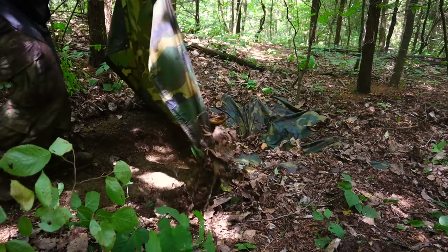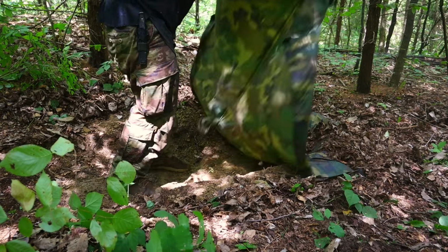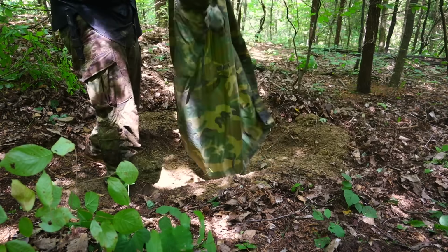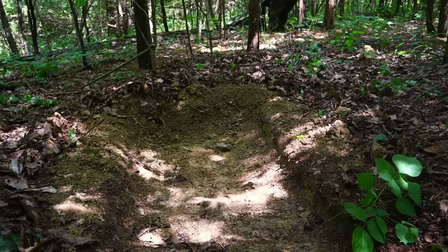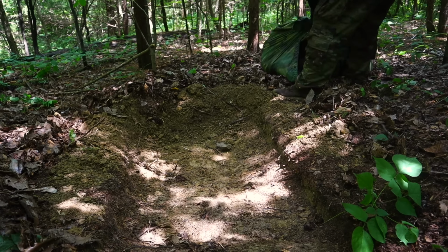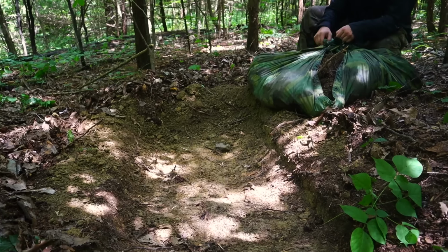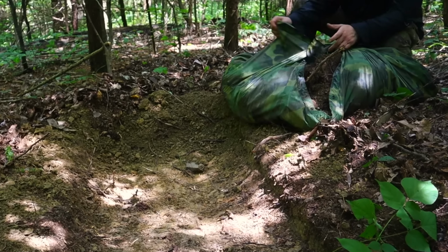We're going to use that poncho, lift it up, and move all of the debris and any excess dirt to the rear of our shelter. Quickly pack up all the equipment in our rucksack or our salt bag, and then let's go back there to where we drug that 250 pounds of dirt in the poncho, and we're going to drag it right back to our shelter to one side so we can start adding dirt in the hole.